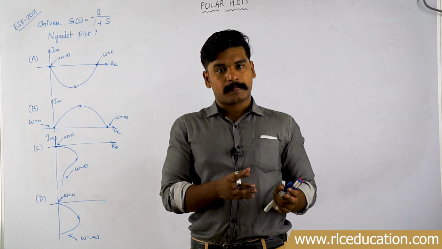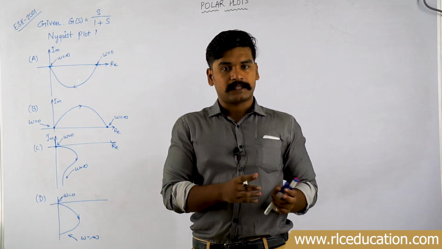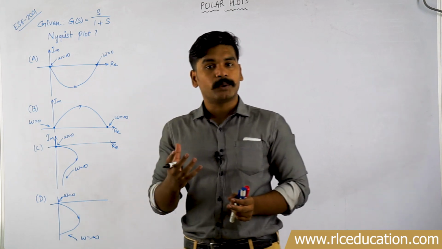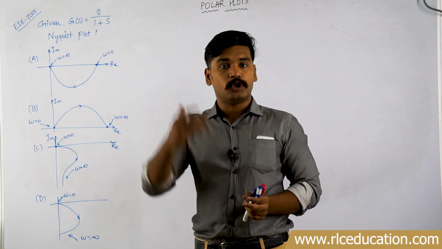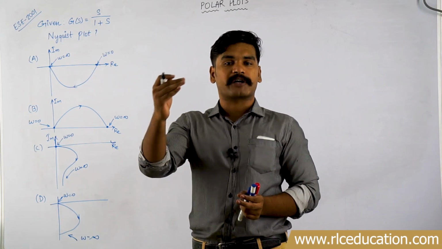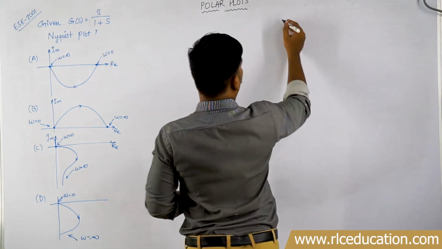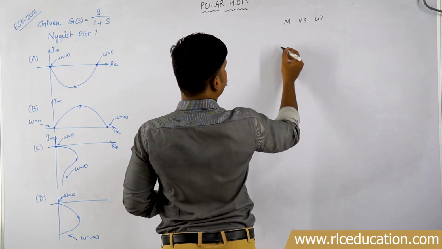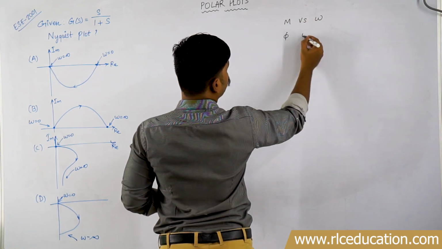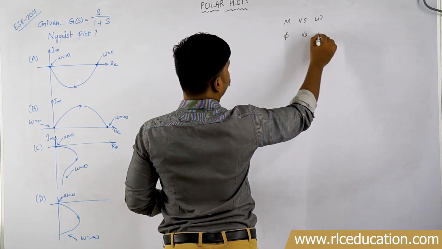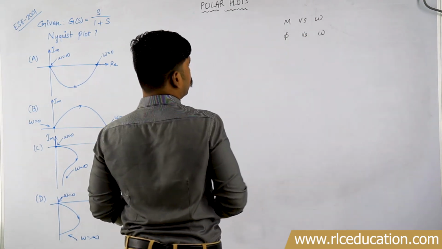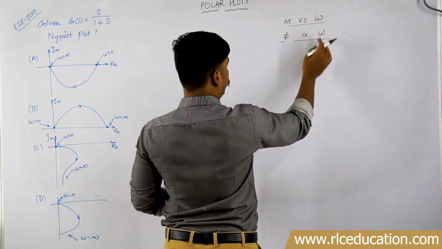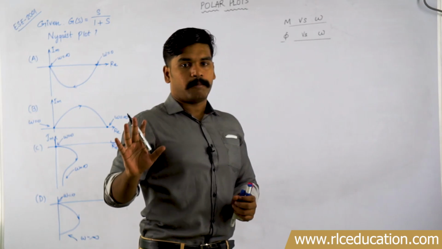Earlier we have seen the Bode plot technique. In Bode plot we plot the variations in magnitude as well as phase in two separate plots called the Bode magnitude plot and Bode phase plot. In the Bode magnitude plot we plot the variation in magnitude versus frequency, and in the Bode phase plot, we plot changes in phase angle with respect to frequency. So Bode plot consists of two individual plots, a magnitude plot and a phase plot. So that is about Bode plot.